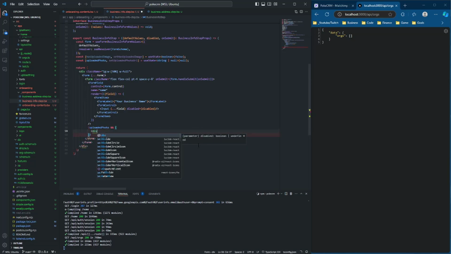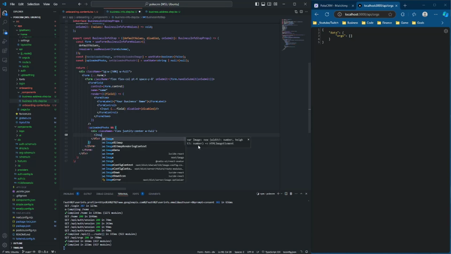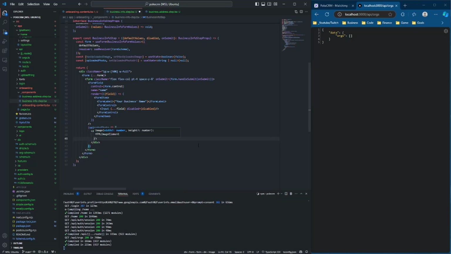So let's just get a div here so that we can put it in the place that we want. Flex, justify-center with w-full so that it'll be in the middle of the screen. And then we'll have Image here, alt, uploaded image. Thank you, Copilot.